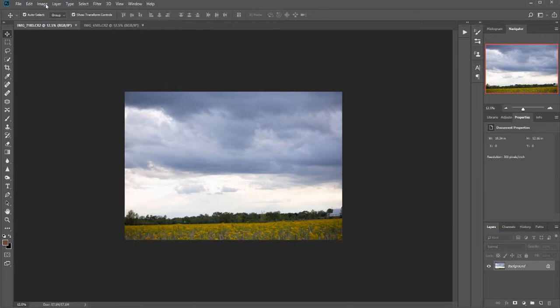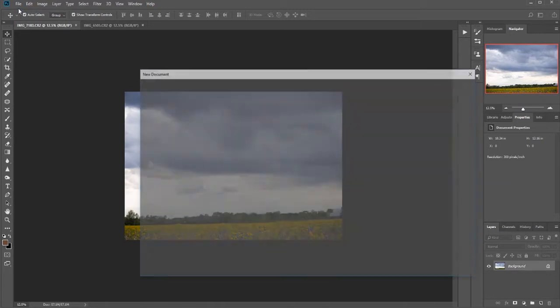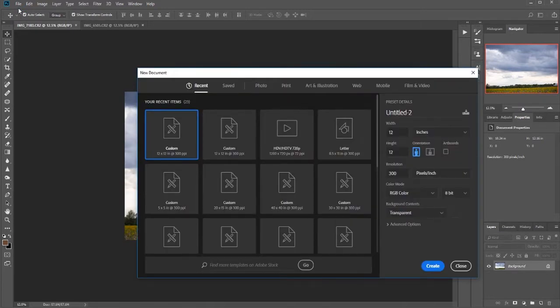So to start off, you're going to open a new file. You go up here to File, go down to New, because you want to start off with a blank canvas to composite these two images together. You can always composite them onto one by just resizing the other one and unlocking it, but I like to start off with a new canvas. The file size I'm going to start with is a 12 by 12. It's going to be 300 pixels, RGB color, 8-bit, and I like to have a transparent background. You can go with black, white, or a colored background, but I prefer to use transparent. It just works better for me.